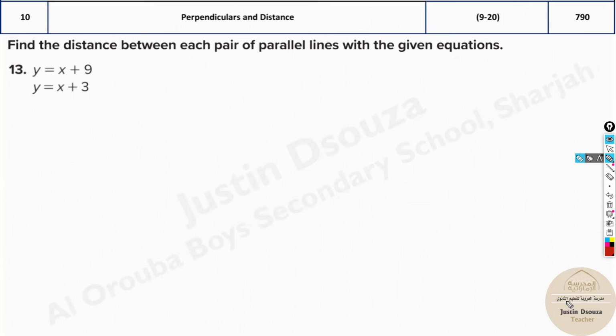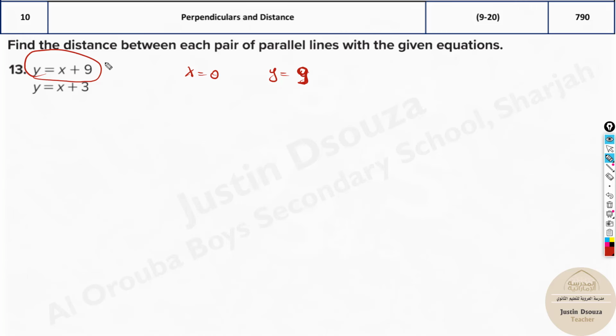Now let's do it from beginning without the graph, only what you need to do in the exam now. So here, first take this equation, the first equation. And now what I will do is I'll assume x is equal to 0. So what is y value? Put x of 0 and y will be only 9. This is the answer. Now x 0, y 9, what else can you do?